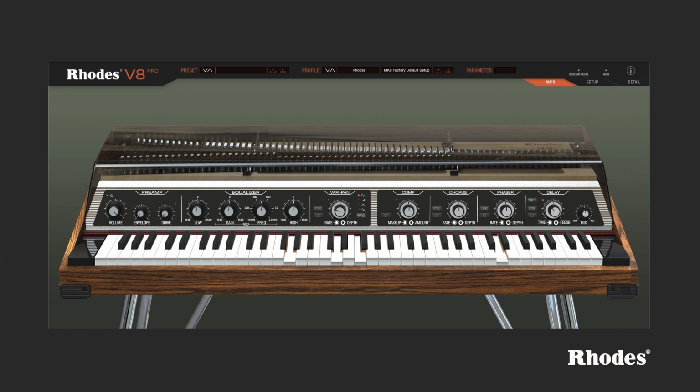Modeled directly from the Rhodes Mark 8, the Rhodes V8 preamp section features volume, envelope, drive, and low and high EQ knobs, along with a classic vari pan effect. There are modern twists here, which you won't find on any Rhodes piano prior to the Mark 8.